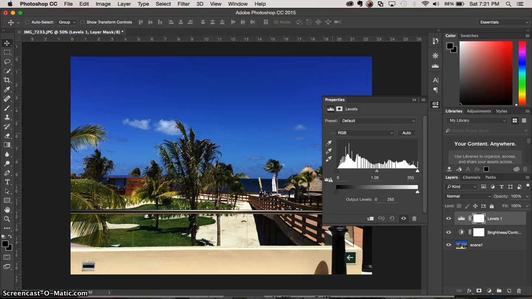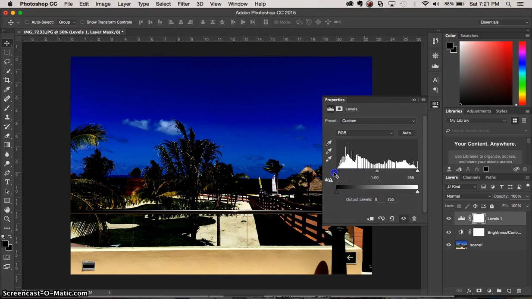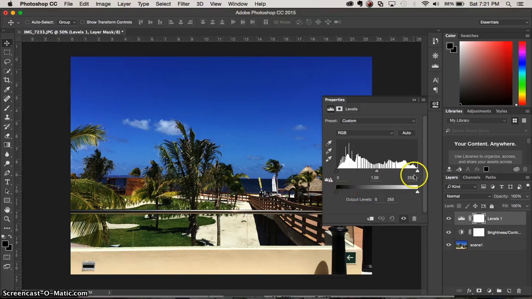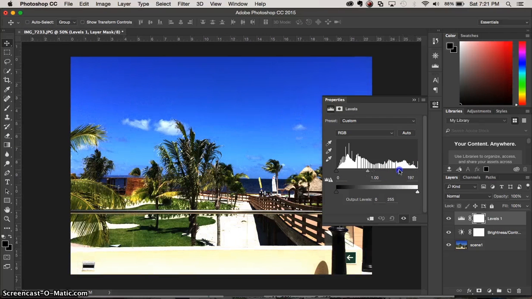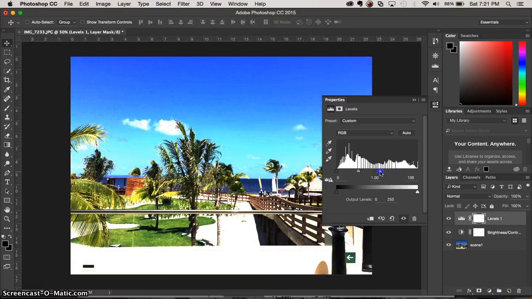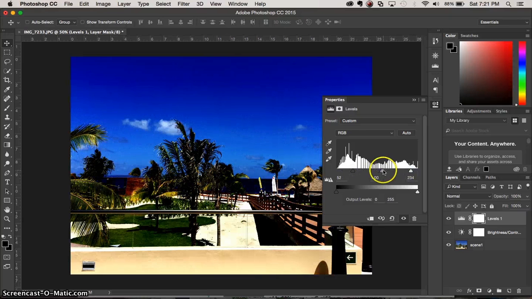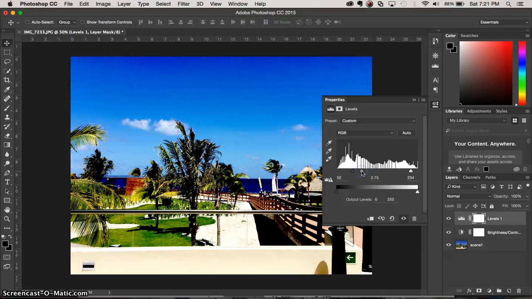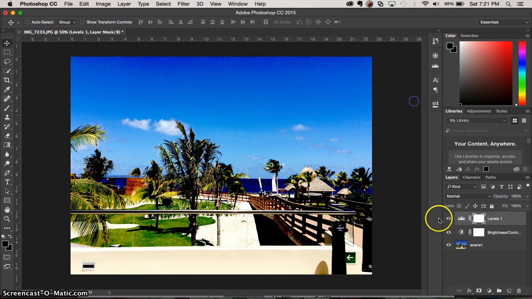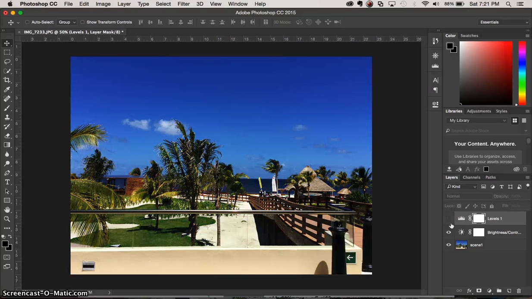But anyway, back to our levels. You can actually remove, kind of heighten. So these are all of your colors, the output levels, blacks and whites. So we're actually kind of darkening or lightening depending upon which end we grab from. So you can see I'm brightening, bringing up the whites in the image because I am removing the darker areas. Or I can do the opposite. You can also move this mid-tone. All right. So you can turn the eyeball off, on.